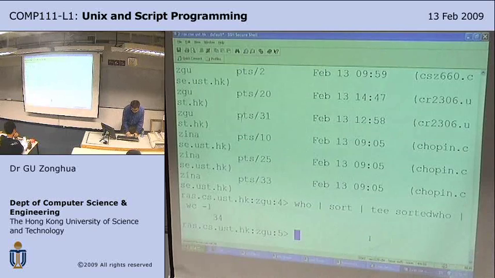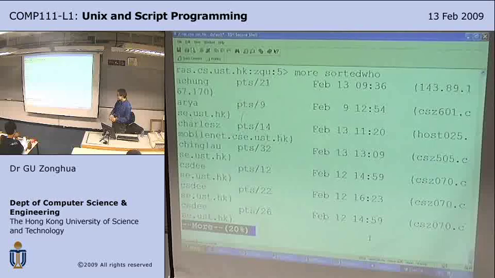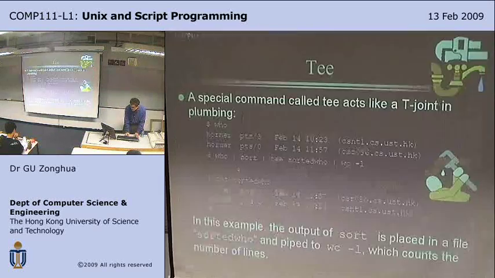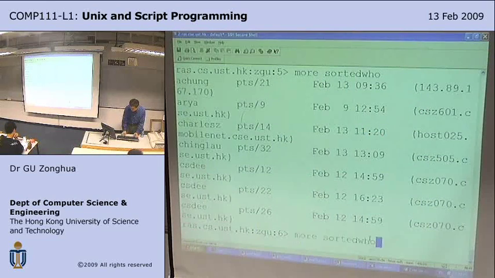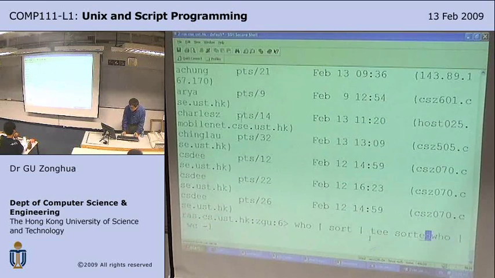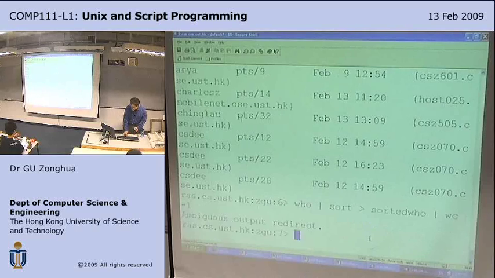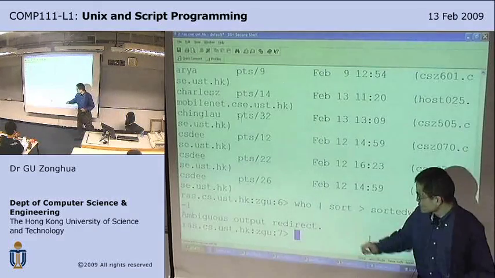At the same time, the sortedwho file contains all the information output from the sort. This command is necessary because you may think perhaps you can redirect with the greater than sign. Then it will be wrong because it says ambiguous output redirect.